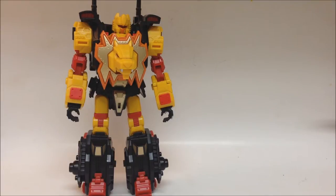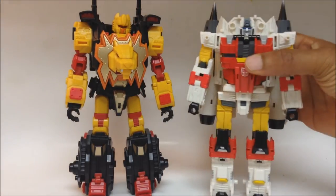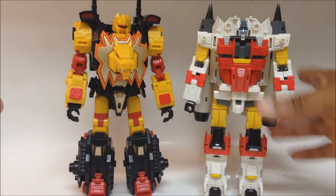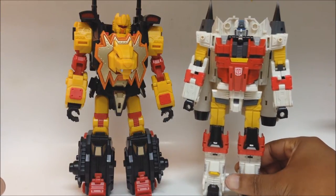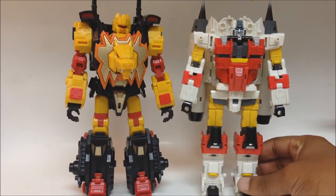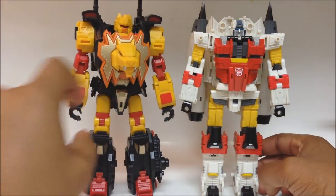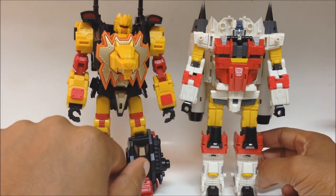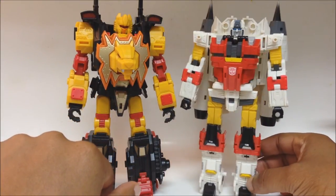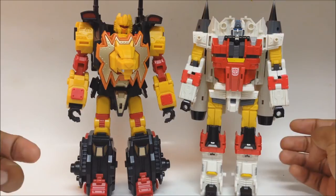A few more things before I go into the combined mode. One more size comparison, and get TFC's Silverbolt, Blackbird, and they are just about the same height. This guy got way more bulk to him and everything, so yeah, he wins the match on that. So see how they look together.